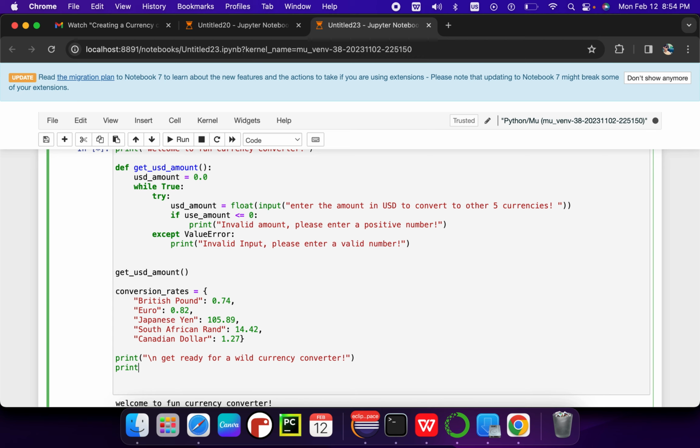And after that, I want to print this one as well. It should look like a table.